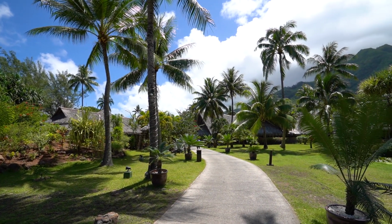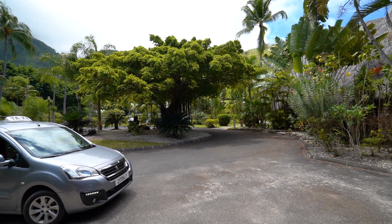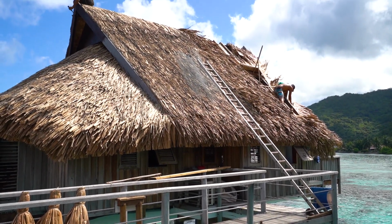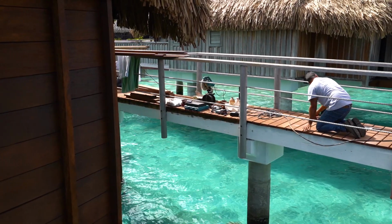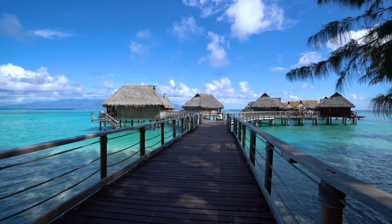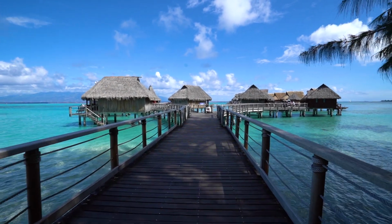One thing to note though was at lobby and check-in, they didn't do a very good job notifying us about some of the things that were going on on the property. Most notably, construction. On the overwater huts where we were staying on the first night, they did have construction going on literally 2 huts down from us. Replacing roofs, lots of noise and banging, sanding pretty much the entire day from sunup to sundown. And so it was very loud, and typically a hotel will notify you in advance of that type of occurrence. But in this case, we had no notice. We talked to other guests on the property. They also had no notice of it.